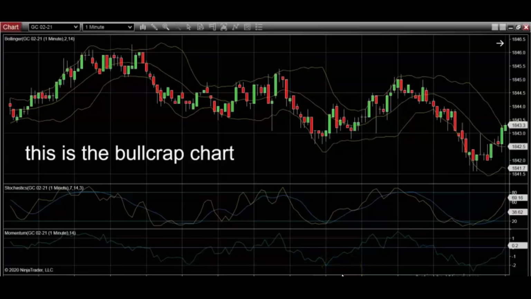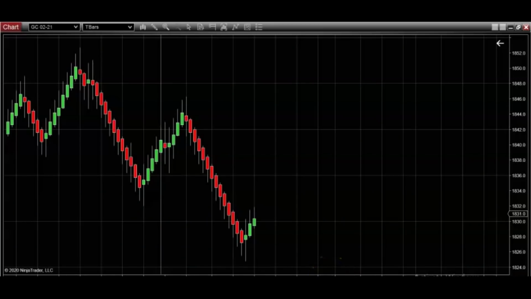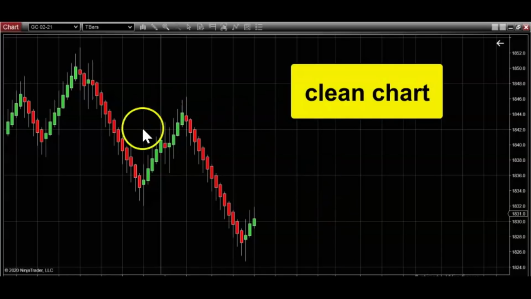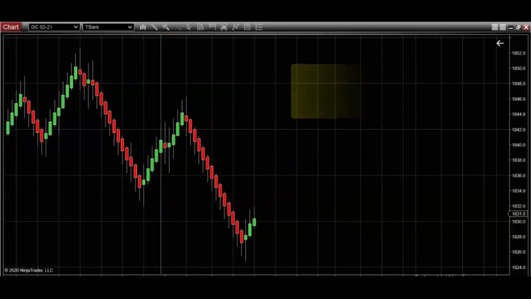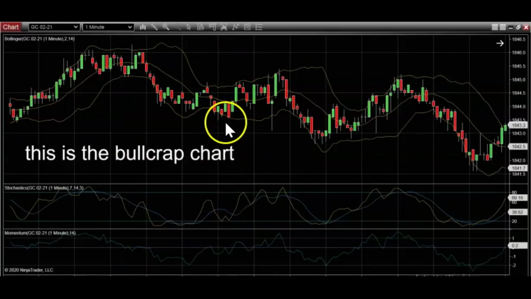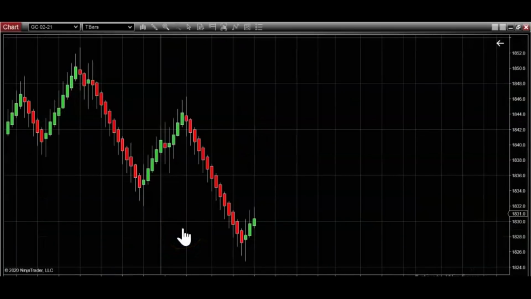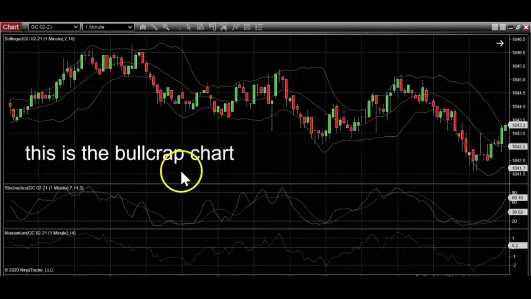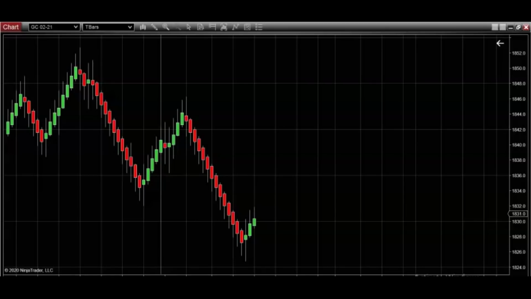So when it comes to trading gold, the first thing I want to do is transform the chart display. With one click of my mouse, I'm going to take this chart right here and make it look like this, where the price action is nice and clean and organized. It doesn't look messy and cluttered like this. Because when it comes to my technical analysis, I want to be able to look at a chart and within 1 second know what's going on in the market. Don't show me stuff that looks like this. I'm not interested. I only want to see nice, clean, organized price action.